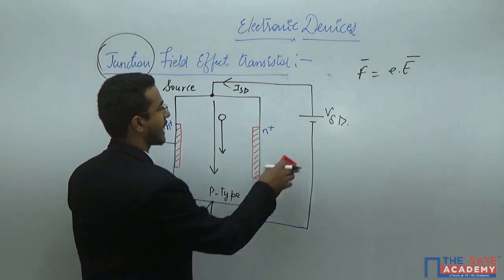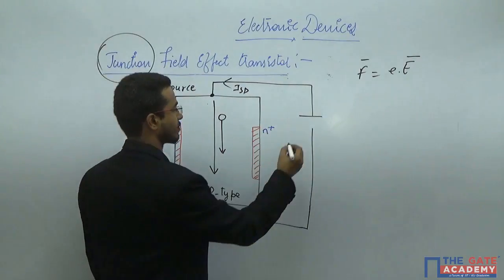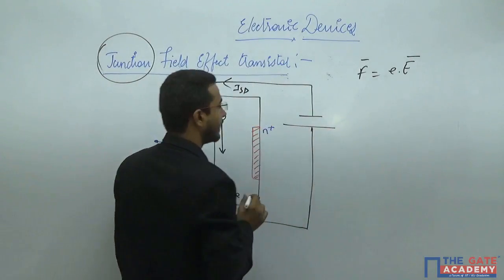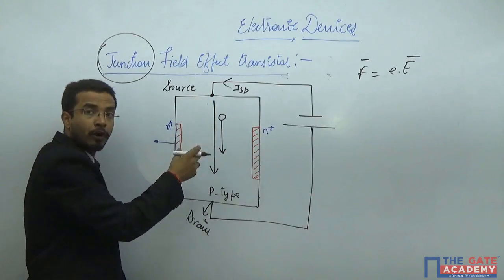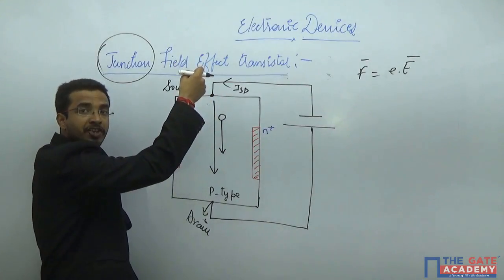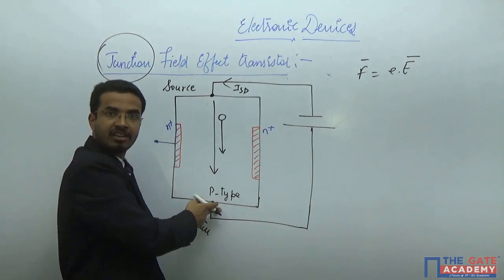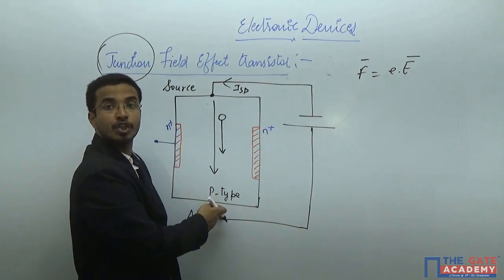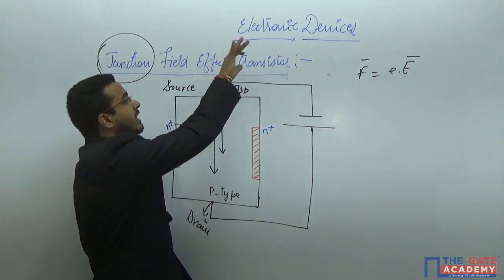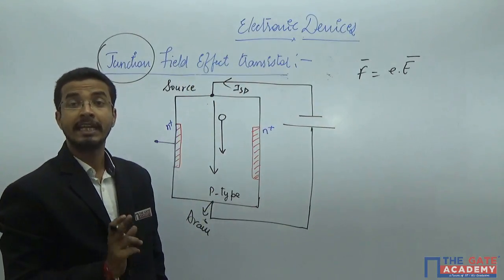If you change the polarity of the applied voltage, in this case what will happen? The electric field direction will be upward. That means the hole will now move in the upward direction, and at that time this particular terminal will provide the majority charge carriers. So instead of drain, this terminal will become source, and this terminal will take out all the holes. That is why instead of source, this terminal will become drain.